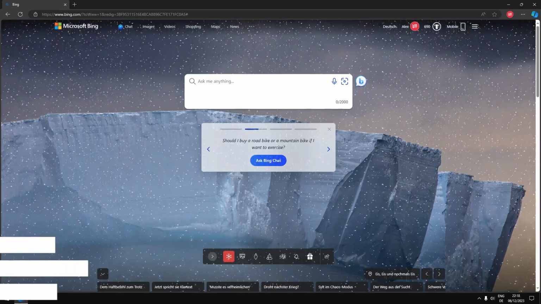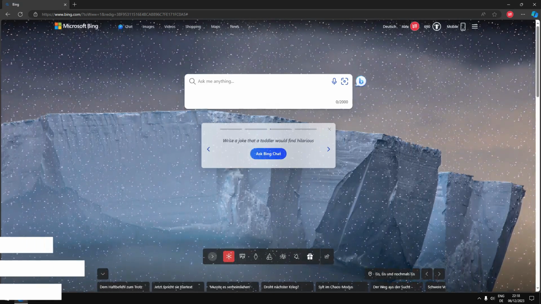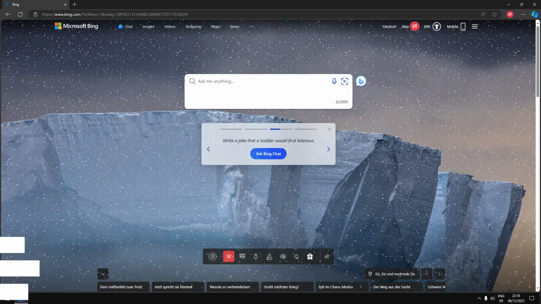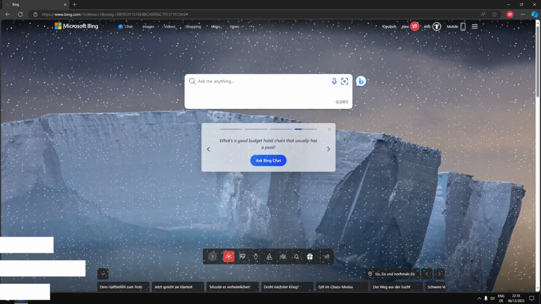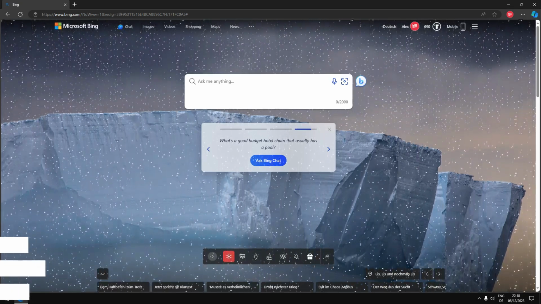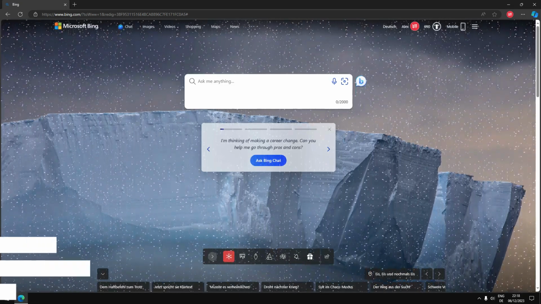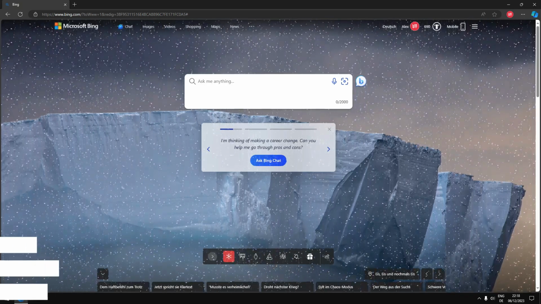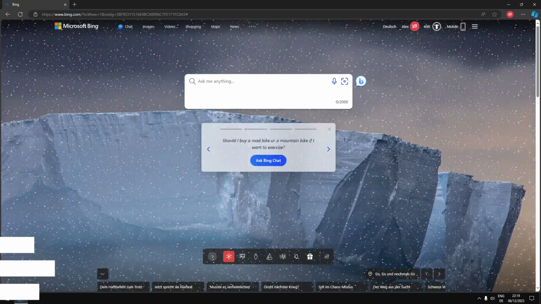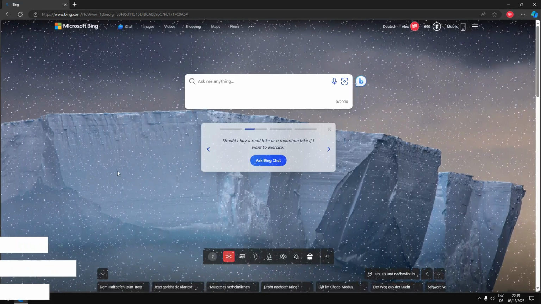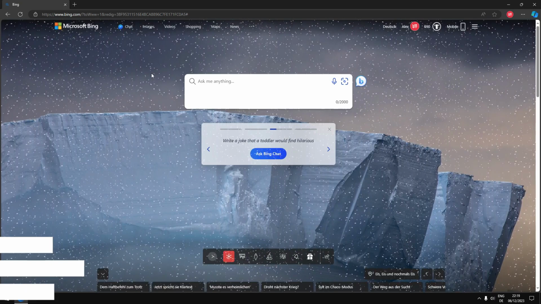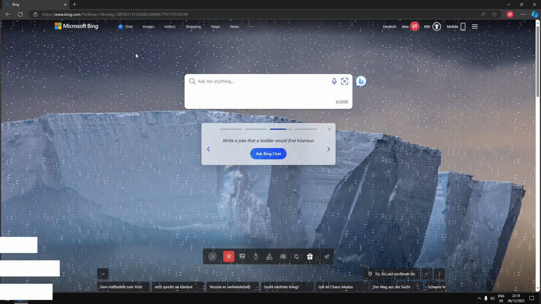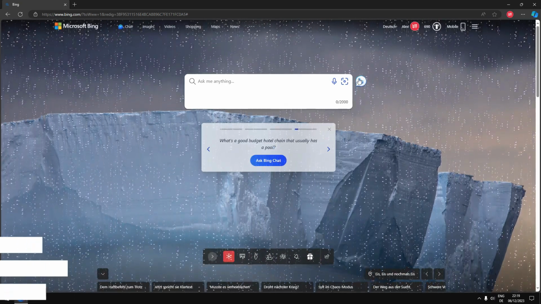So my answer to that question today would be Microsoft Bing. And I'm really surprised hearing myself say that, because I wasn't a big Bing or Microsoft user in the past. But they are pushing ChatGPT into all of their products recently. So if you're just on Bing.com, for example, their standard search engine, you have basically Bing Chat all over the place. There's a button here, there's a button there.